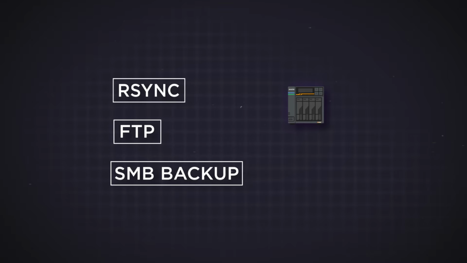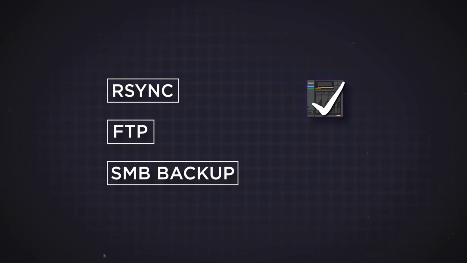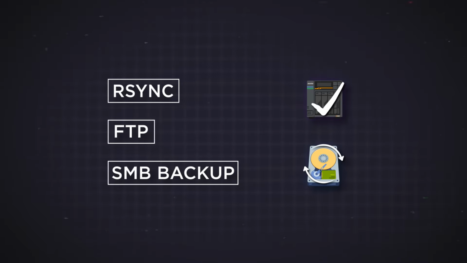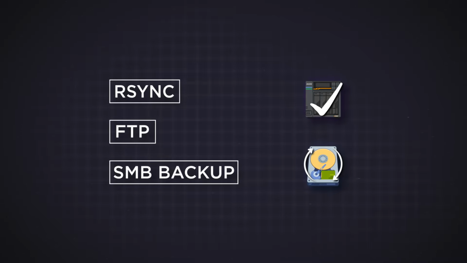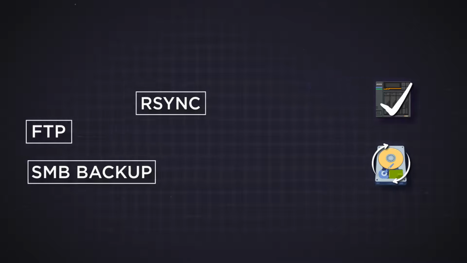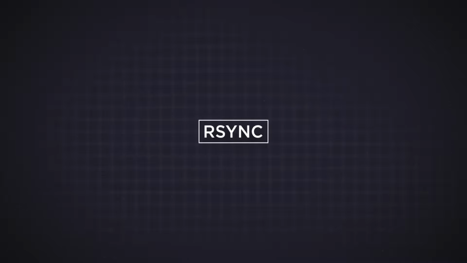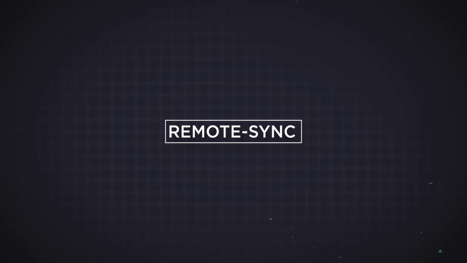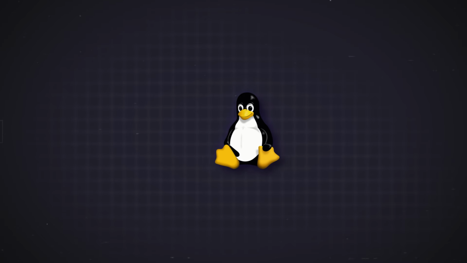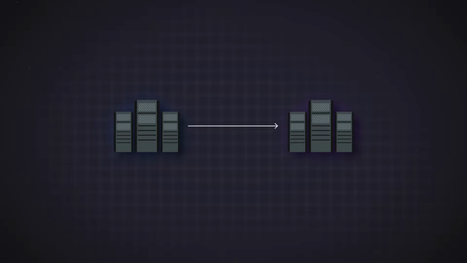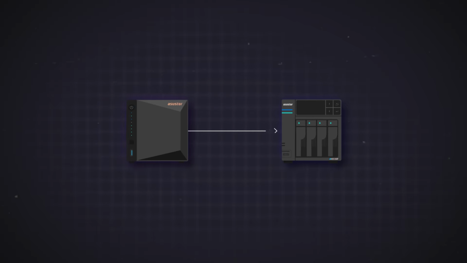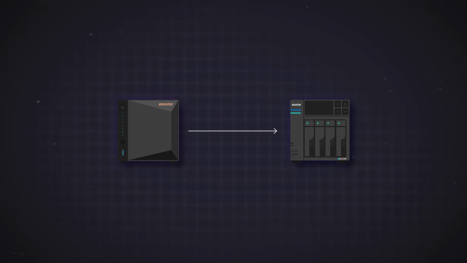All three technologies are already integrated into your NAS and offer secure and convenient ways to regularly back up your data over a local network and, above all, automatically. Let's start with Rsync, short for Remote Sync. The protocol is most effective in a Linux environment, meaning from server to server, or in our case, if you have a second NAS and want to use it as a backup server, from NAS to NAS. Whether that's within the same network or even at a different location over the internet.